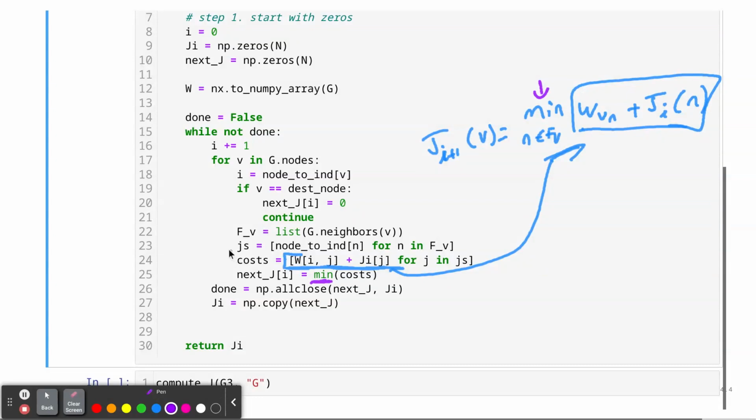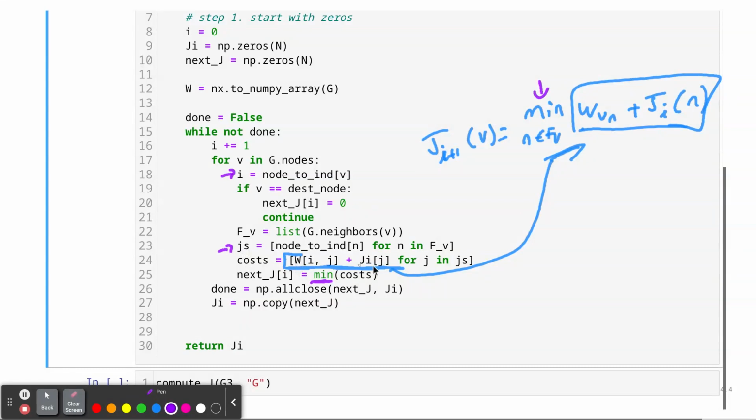These j's are a little confusing. I probably should have picked a different letter. But these are column labels in our weight matrix. We have a row label i, and then we have a column label j.